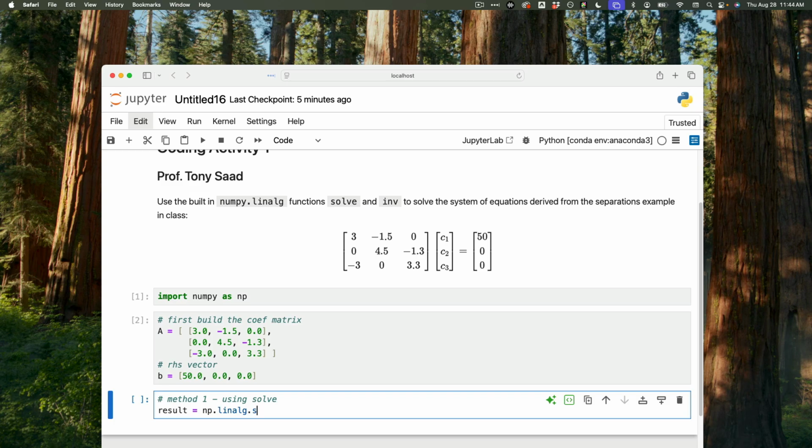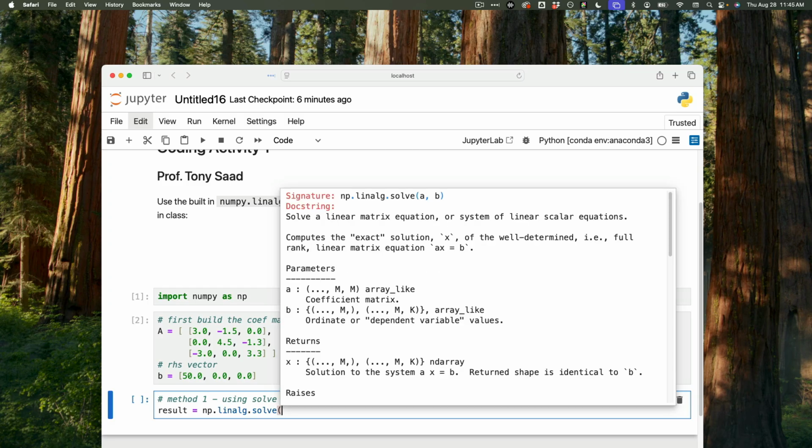And then I want dot, what is it? Solve. So let's say dot S, and then press tab. You have slogdet, and then solve, and then SVD. No, I want solve. Now let's say you forgot what solve takes. You open the parentheses and then press Shift Tab, and that gives you what that function does in Python.